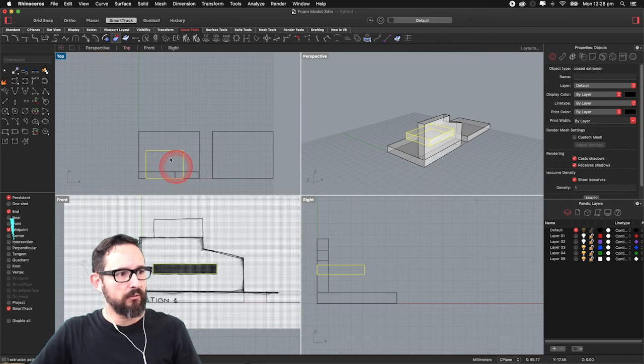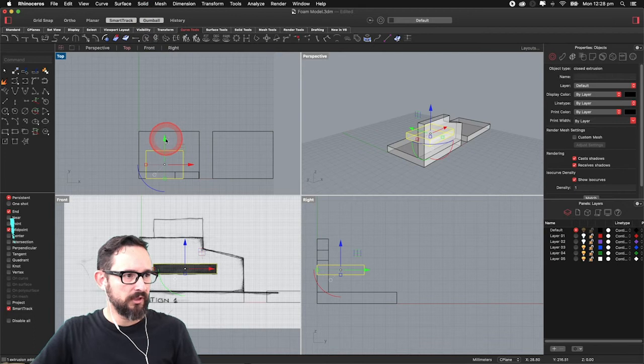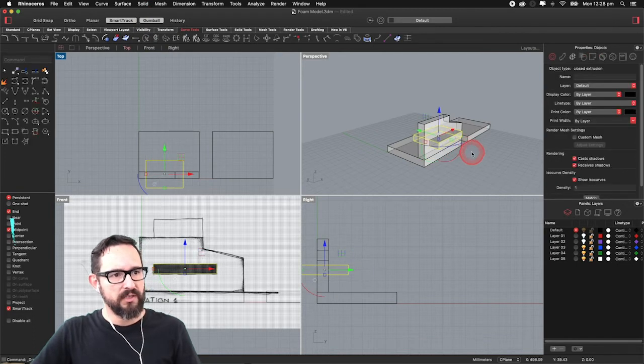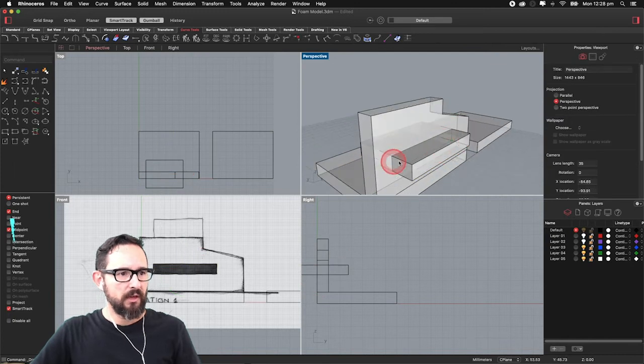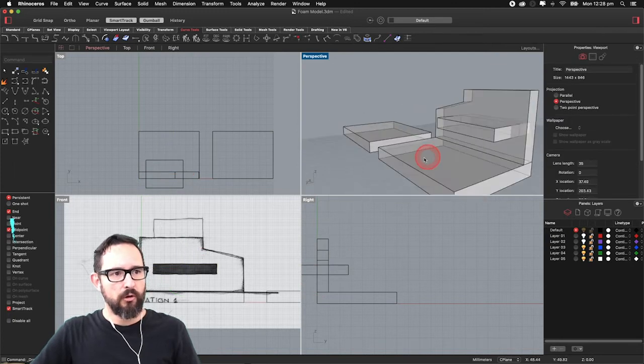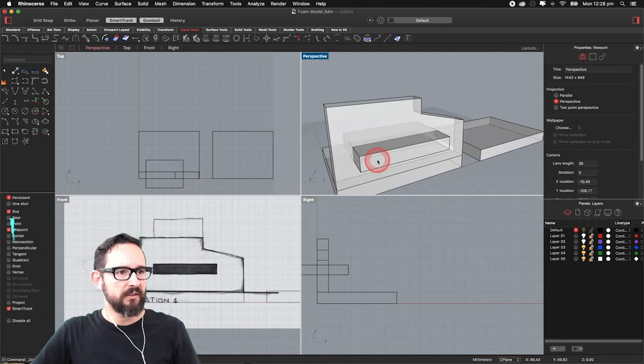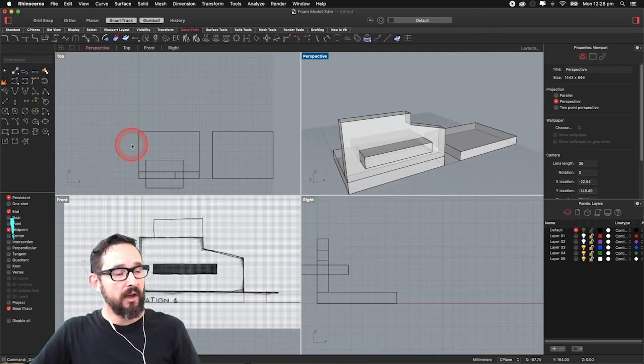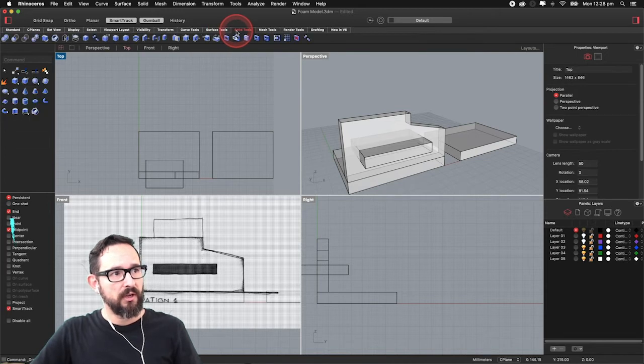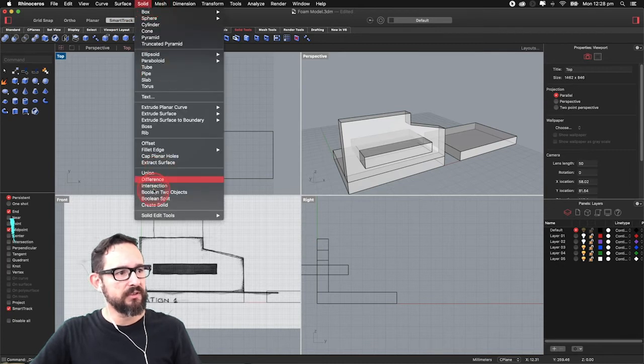So you select this, you can actually move it around. I use the gumball, and you don't need any precision, it's just dragging. And basically what you want to see is that it is going to be intersecting the whole box. So that's critical. Now we'll jump into the solid tools, which is where you draw the boxes and everything. There's the top element, and if you go to solid, it's the same thing. On the solid, there's all these union, difference, and booleans.